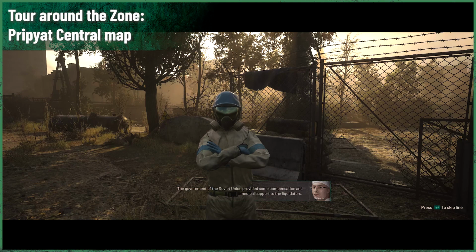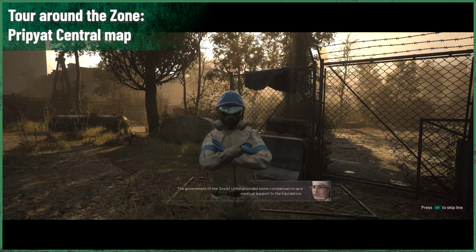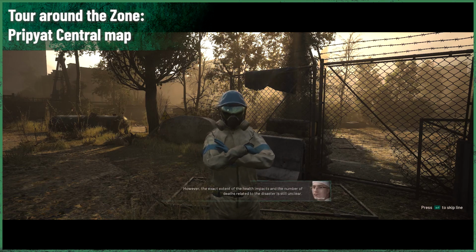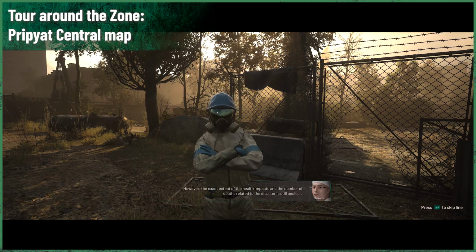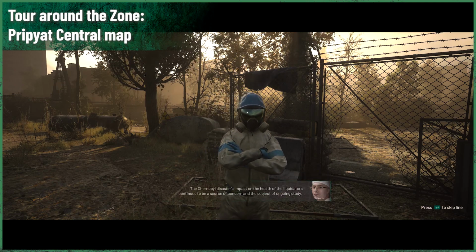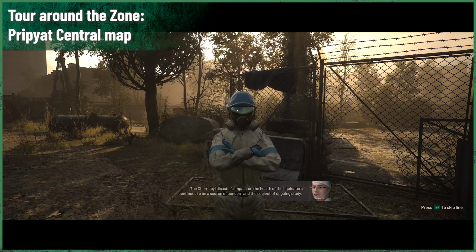The government of the Soviet Union provided some compensation and medical support to the liquidators. However, the exact extent of the health impacts and the number of deaths related to the disaster is still unclear. The Chernobyl disaster's impact on the health of the liquidators continues to be a source of concern and the subject of ongoing study.